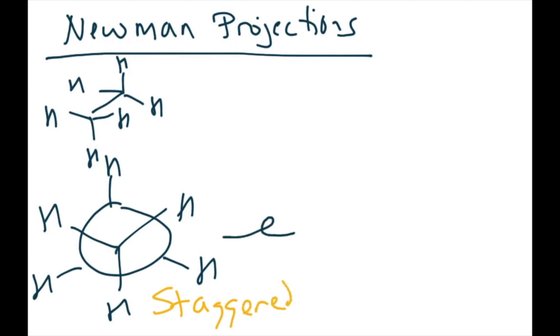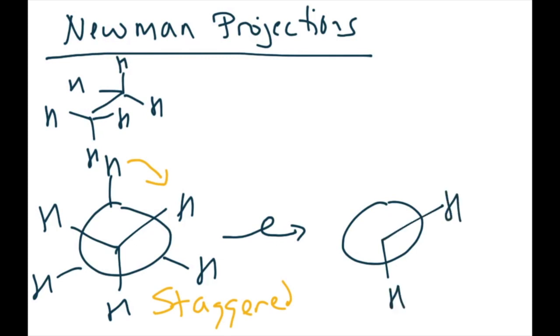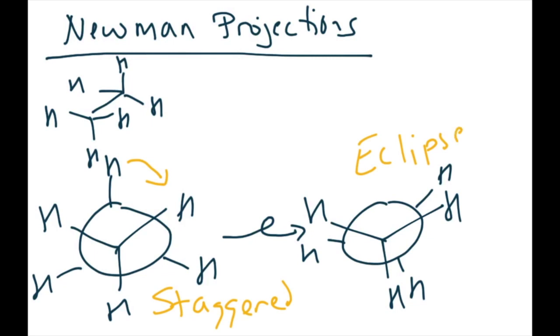And we'll rotate it around. I like to move the back carbon, or rotate the back carbon. And then we have the eclipsed conformation. All right, so those are the two possible conformations that ethane can exist in. Right. So we are looking at, here's my crappy eyeball.